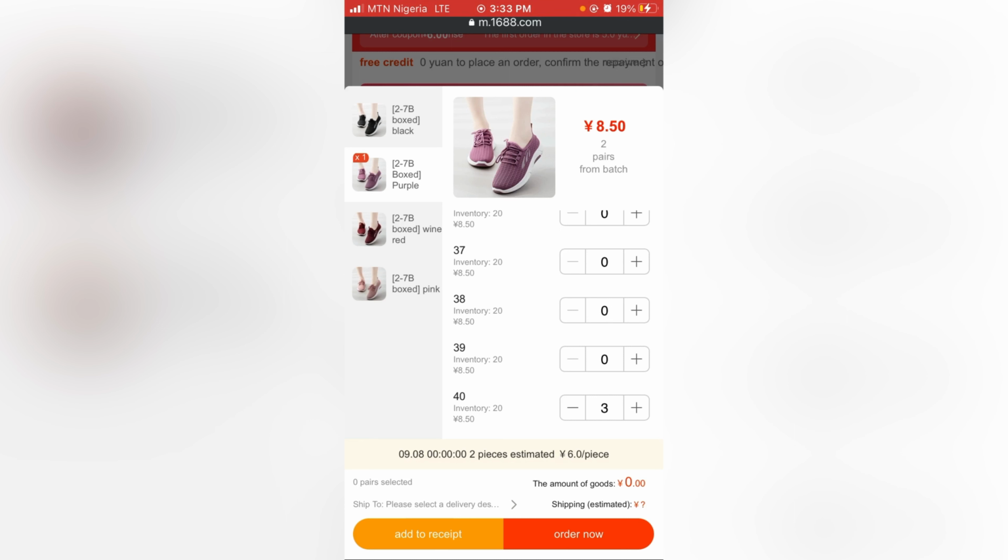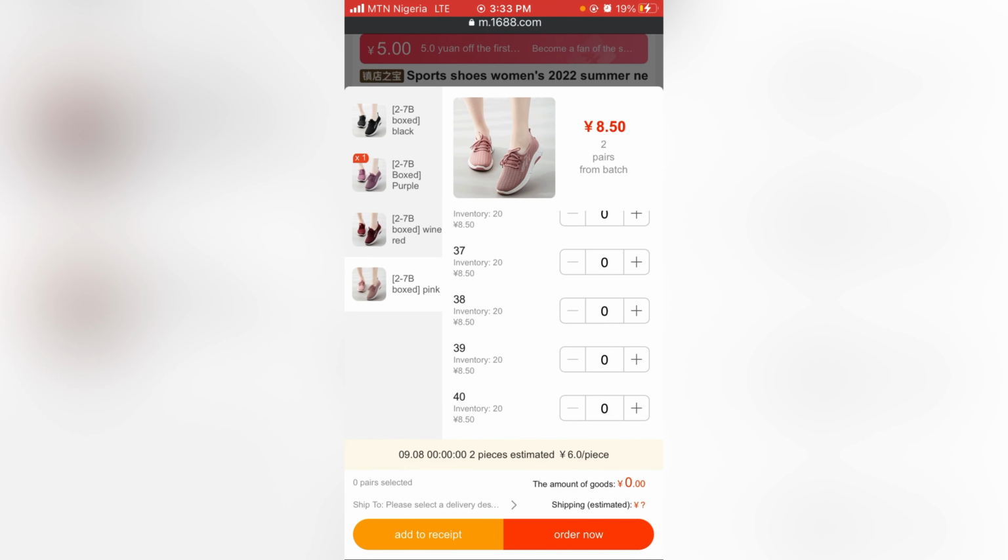So you can buy samples of that product to check how the size looks and if you can buy again. And you can go online to search for how you can understand different sizes in China to Nigeria. Let's say I want to select color pink. I'll click on color pink, then I'll click on whatever size I want. Let's say I want size 38. I'll select whichever number I want. Maybe I want 2 size 38 of pink.